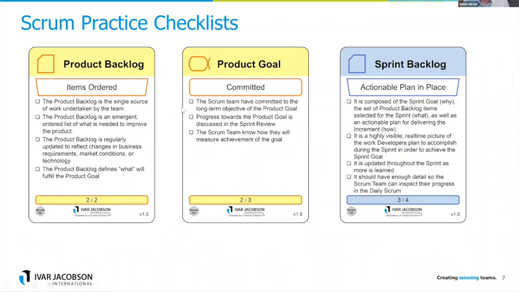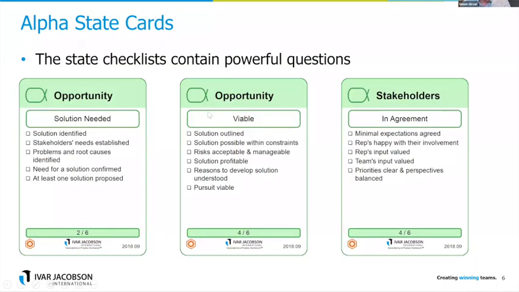Now, as we were talking about a second ago, these questions lead to other questions. So when you think about the alphas, even just not considering the practices, there's 41 of these cards. So each of the 7 alphas has 5 or 6 states. They're really 41 cards that are giving you a particular focus on an element of your endeavor, a focus on one of the alphas and a focus on one level of its state achievement. Now, that's quite a lot of content. So that makes them really powerful aids for coaching.